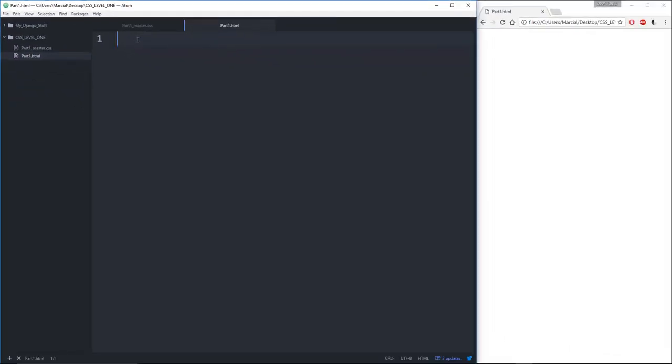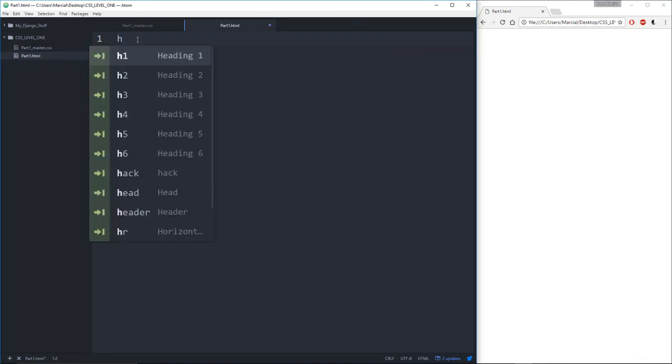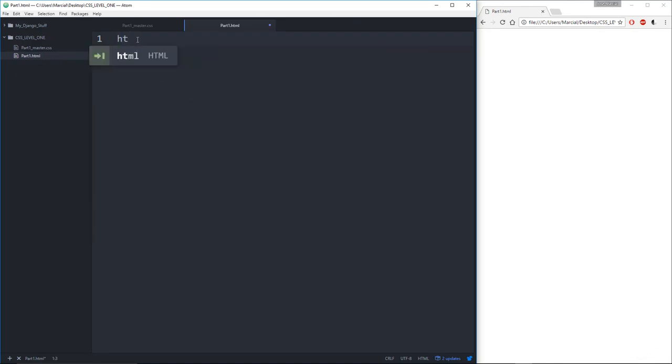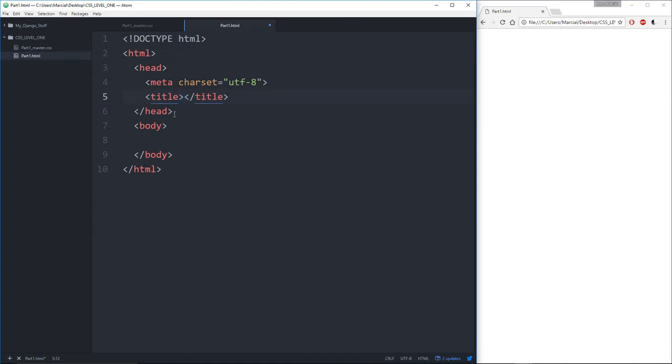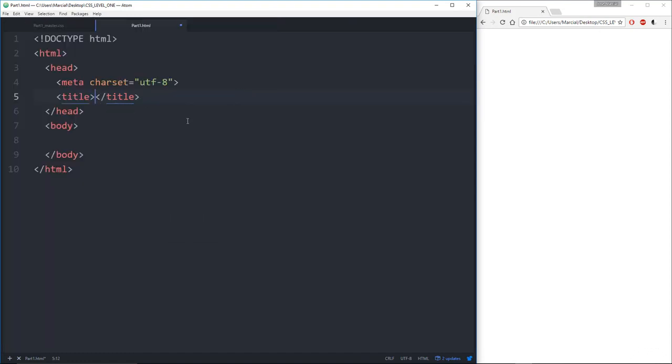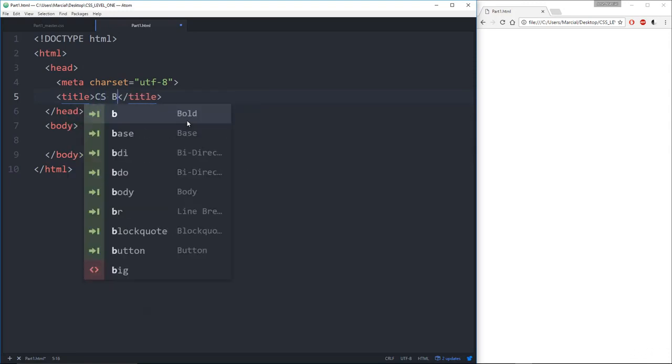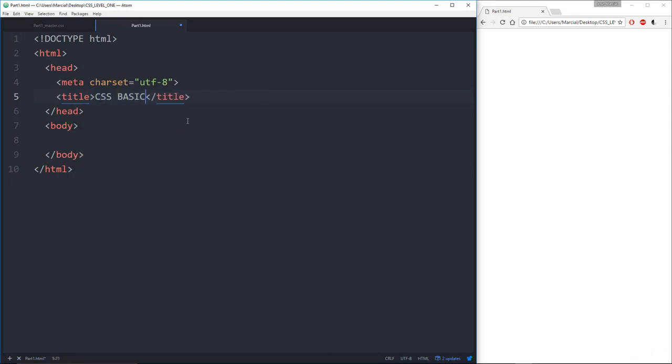Let's start off by making a very basic HTML page, and then we'll show how we can link stuff in the CSS file to it. So right now I have part1.html open. I'll hit HTML, and I'm going to collapse the directory with Control or Command /, and we'll just make this called CSS Basics in the title.